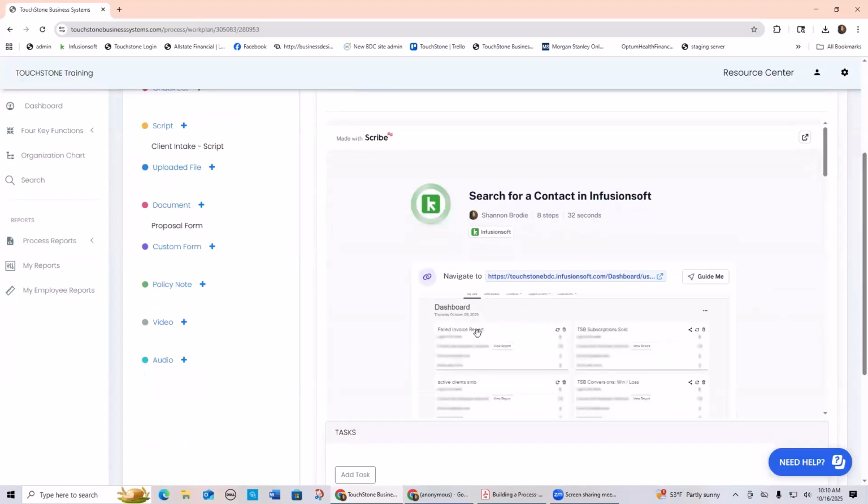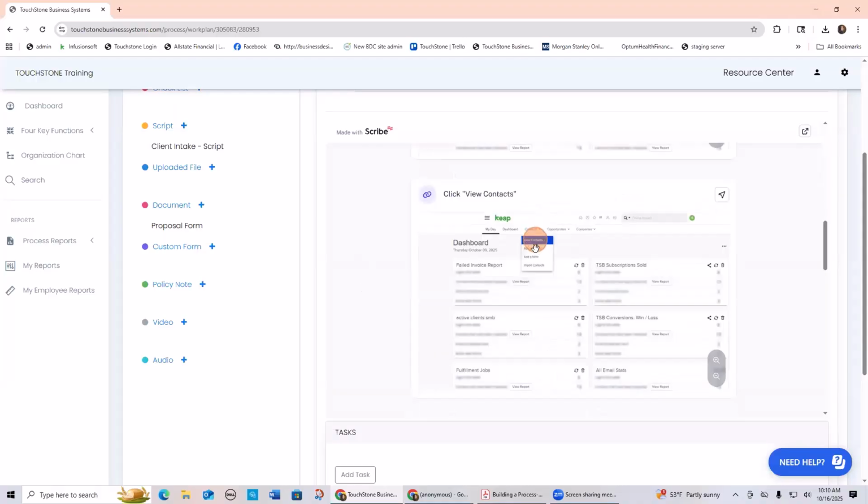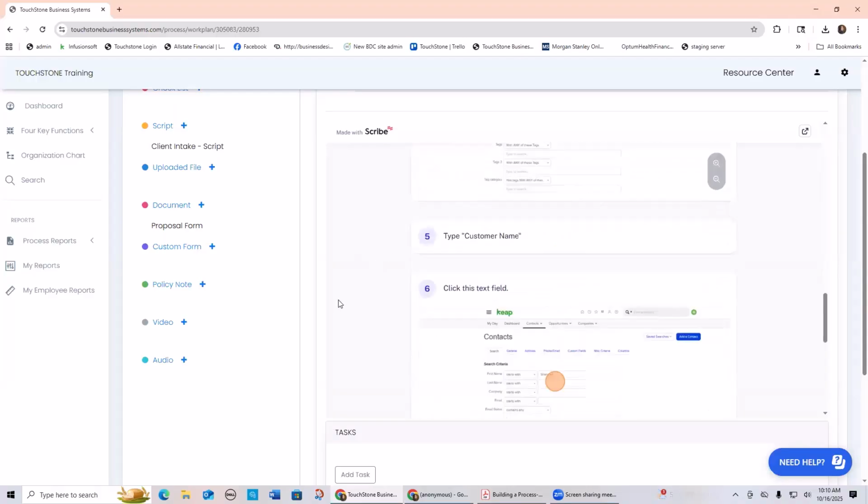It's a series of screen captures. This is saying that I'm logging into Infusionsoft, which is our CRM. These are the intuitive clicks. I clicked here, so it's showing you with a screenshot. Then I clicked new contact. Then I clicked here, and again it's showing you the screenshot.